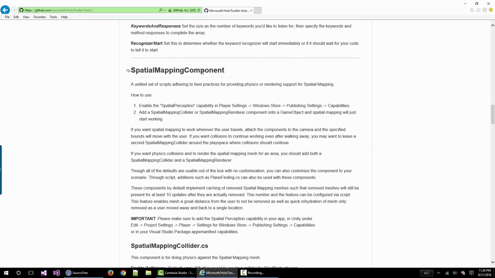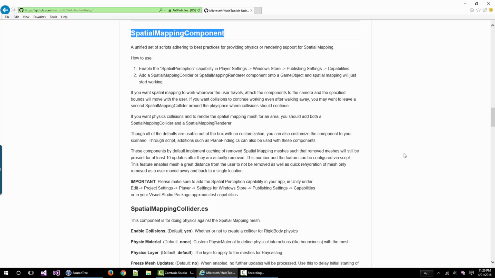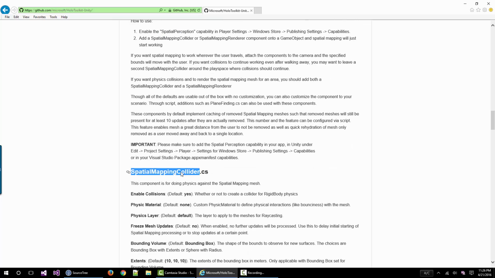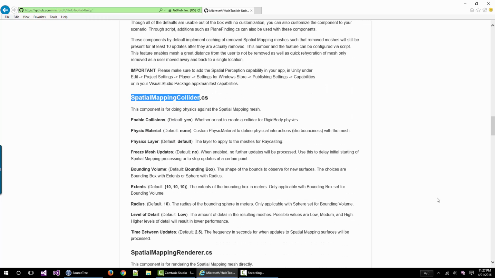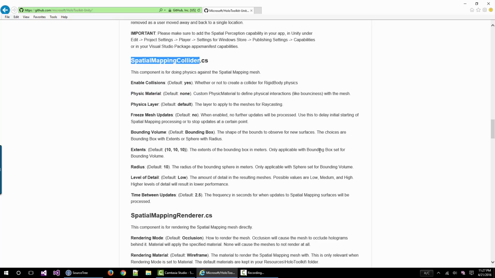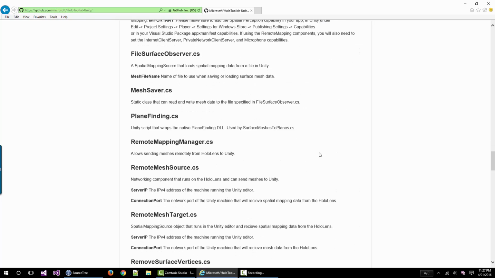In addition, obviously, there's a spatial mapping component, which is going to be key to the HoloLens device being aware of the room, of the world around it, as well as the collider, which is going to be especially important as we move forward into really creating holograms that interact with the world, especially with the next video that I'm planning, in which we adapt the existing Unity tutorials so that they run in the HoloLens environment. Rather than existing in this pseudo three-dimensional game that you're looking into as a player, they will be superimposed in the world around you. And of course, the spatial mapping collider is going to be key to that. So there's definitely a lot of stuff going on here.